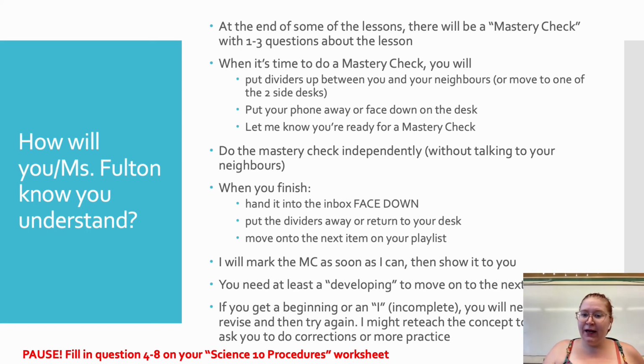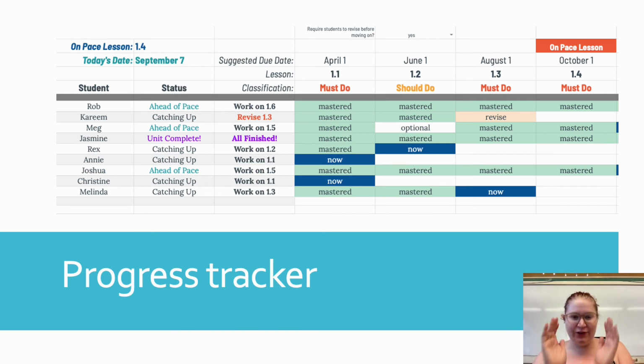Okay, there's also going to be a progress tracker. This is just an example. You can see the student name and what they're working on, and it's keeping track of if you've done the lessons or not, and when you need to revise. This isn't meant as a public shaming kind of thing. This is meant so that you can see who is on the same lesson as you. You can work together with them, or you can see if you're maybe Rex and you're here, but you need some help and Miss Fulton is busy, you could ask Jasmine for some help because they've already mastered it.